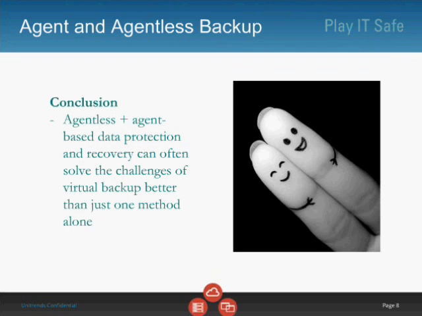Very well, because a lot of our clients, even though they are mostly virtual, you can still utilize an agent in a completely virtual environment. Obviously the physical servers, they get an agent on them and you can back them up with the same interface.